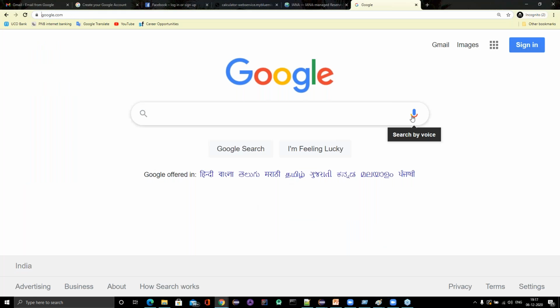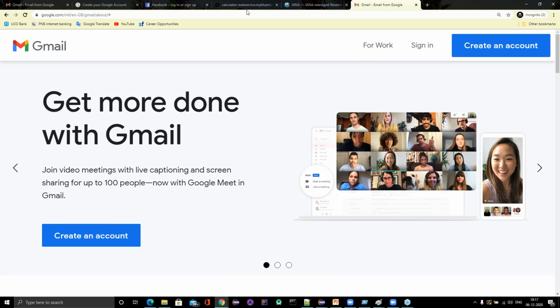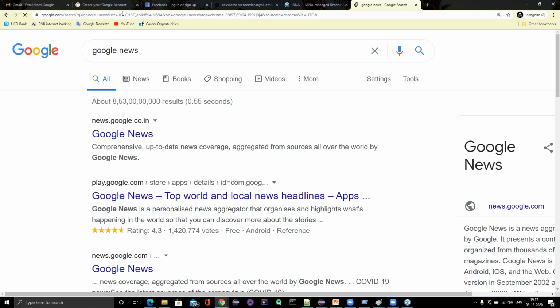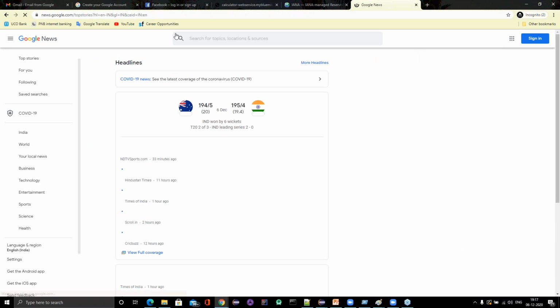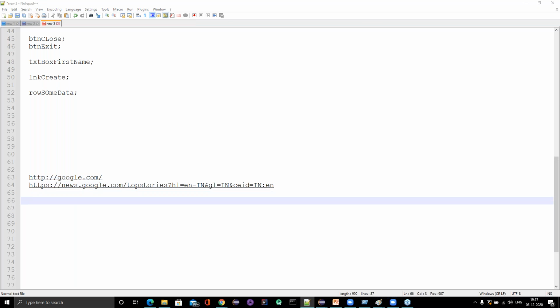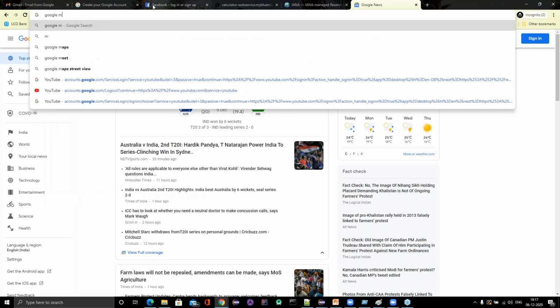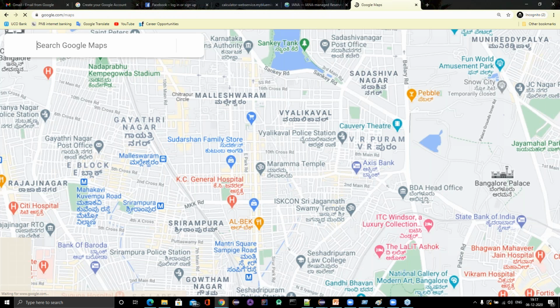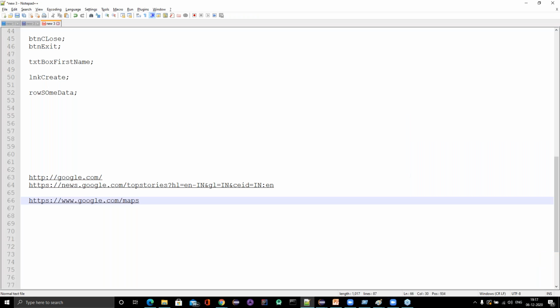Let me open Gmail, or let me open Google News. Okay, so this is the news. And let me open Google Maps. If you see the first UI, this will land you on the search home page.